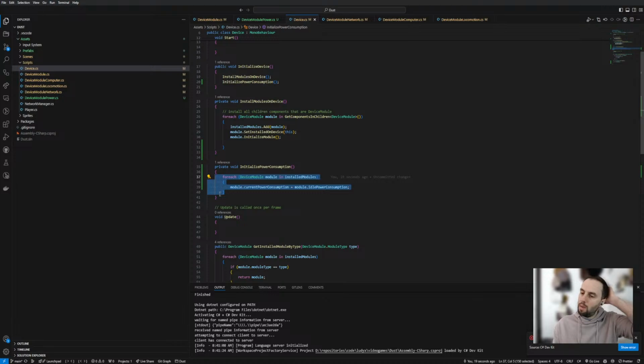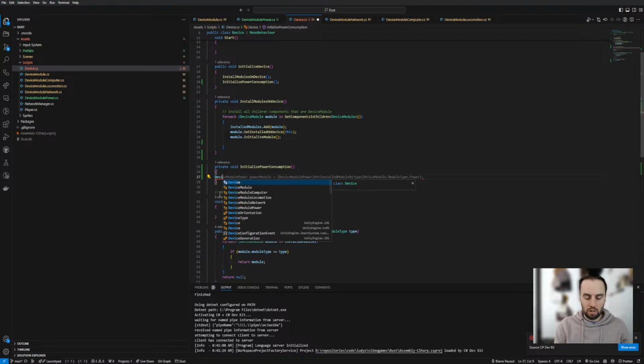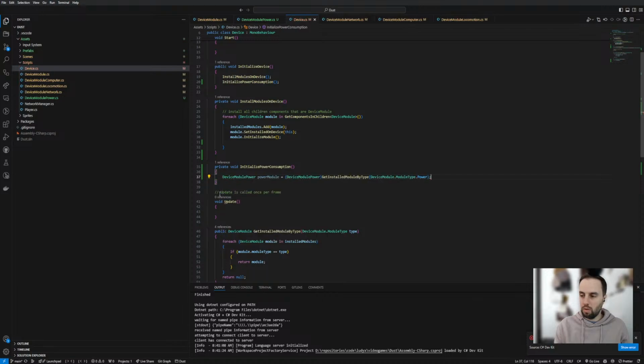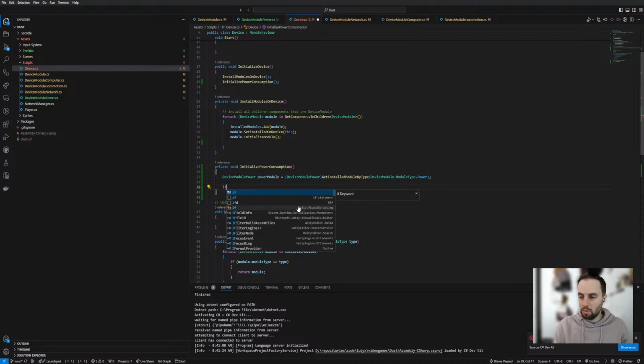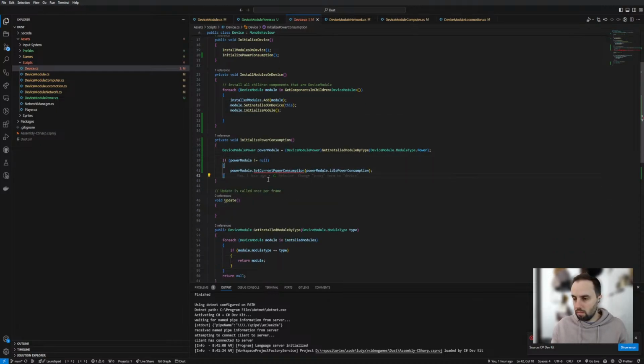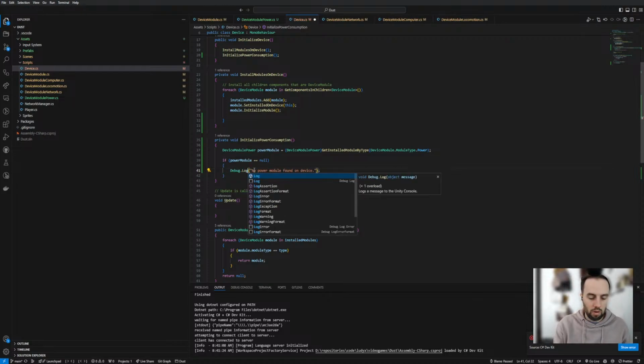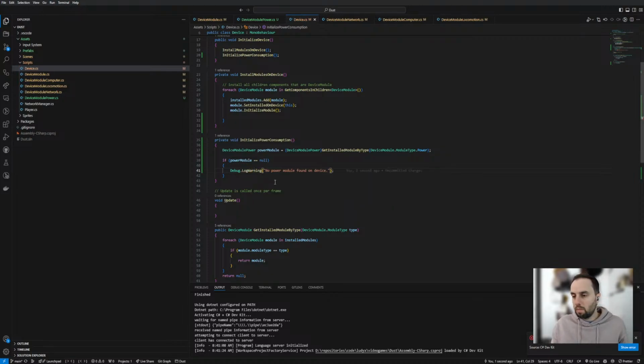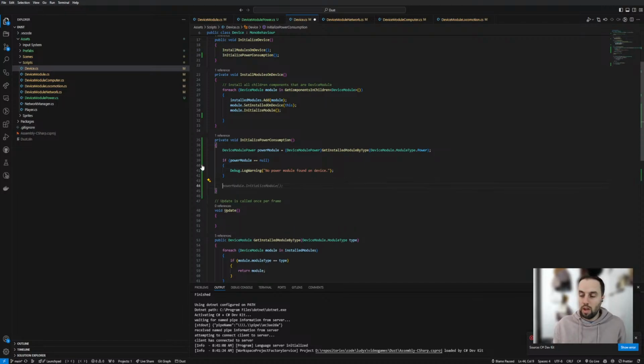It just does need to happen here. I just need to check which is module power, there you go. I just need to find it. If it's not there, then everything stops already. So just check first if it's null, and then you say debug no power module found, which is fine. Let's do log warning though. And then everything already stops. There's no reason to do anything else.